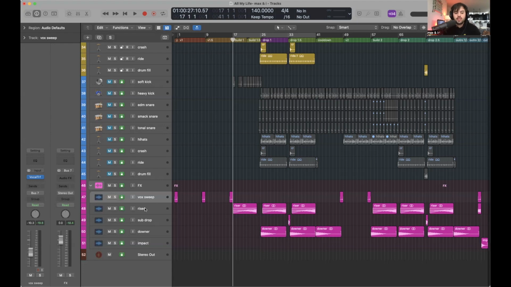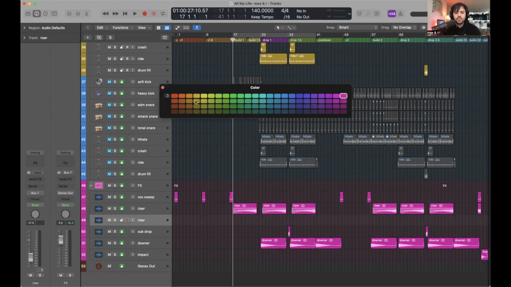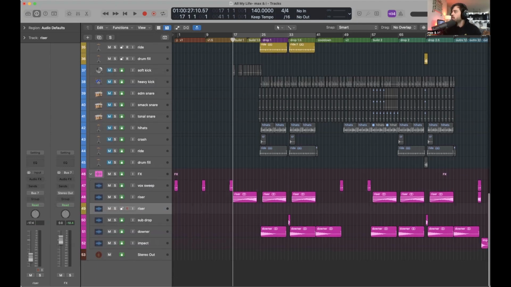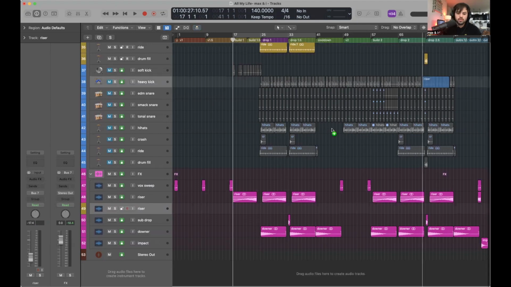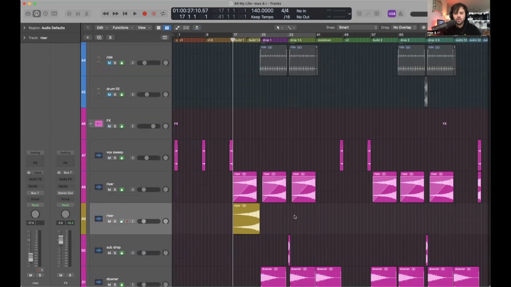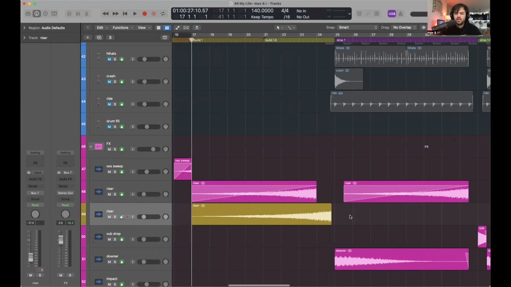So all you guys need is an audio track. This is going to be what we call our riser. So you guys can go ahead and drag that from your file browser. It's going to be a riser. And when you drop these FX, these riser channels or tracks, samples, whatever, there's not really usually a tempo. They just have a duration.